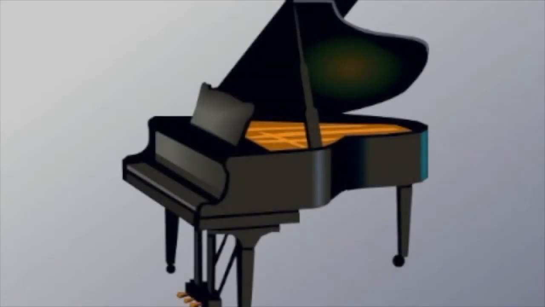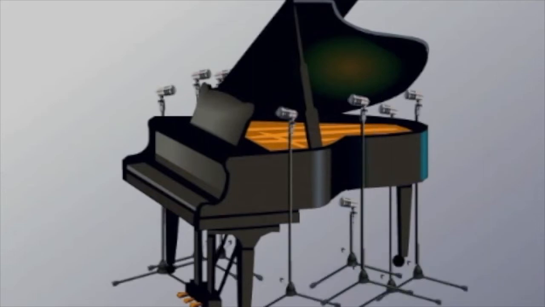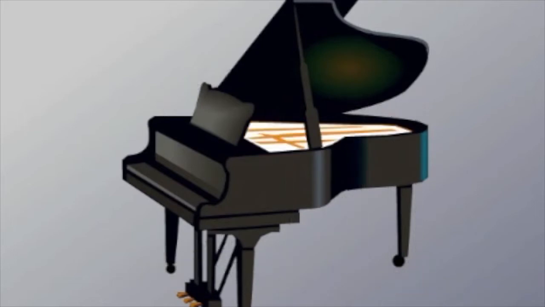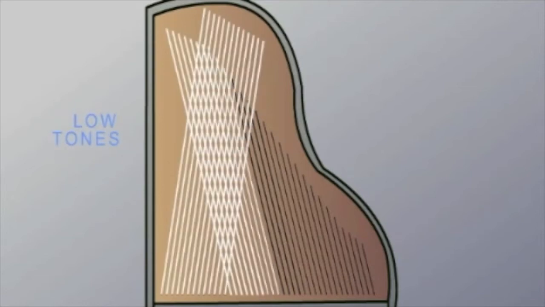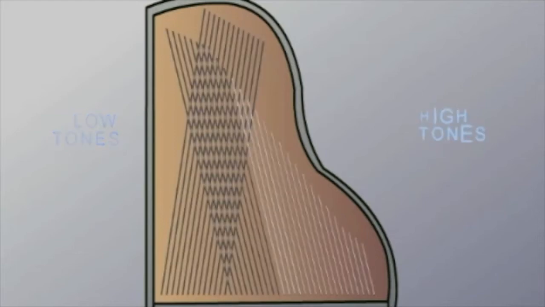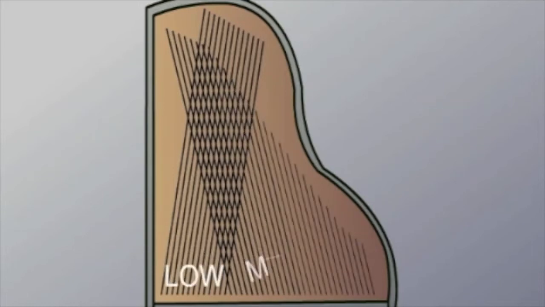Techniques for miking a grand piano range from simple to complex, with as few as 2 and as many as 20 microphones being used on a single piano. If we look at the top view of the piano, we can see the length of the strings and the natural progression of frequency across the instrument. The low bass tones are produced on the left side of the instrument, where the longest strings reside, and highs opposite them on the right side. As such, we want to use appropriate microphones for particular frequency areas.